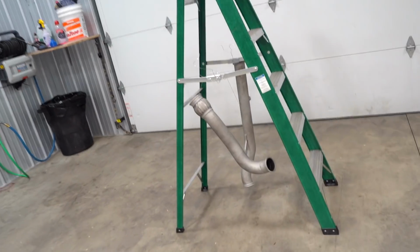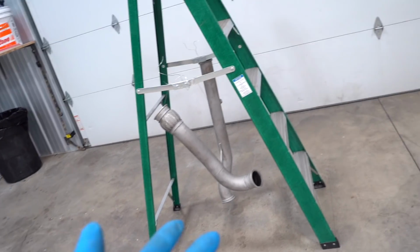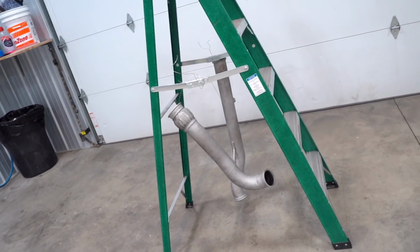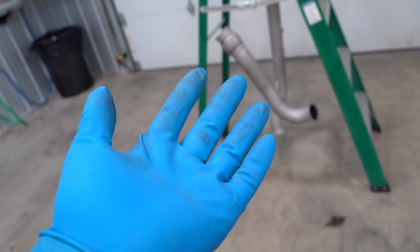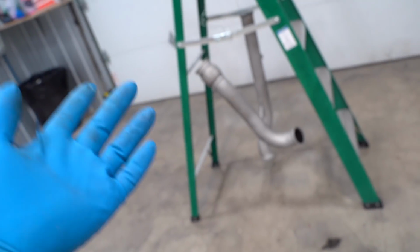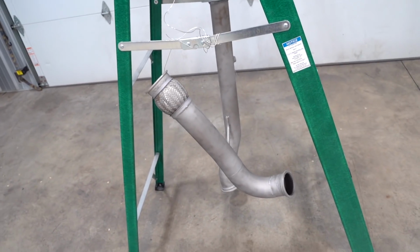So we pulled them off the car, degreased them, pressure washed them, sandblasted them, took them out of the blaster, sprayed them down with brake cleaner, threw them back in the sandblaster, sandblasted them real quick again. This whole time, ever since the brake clean, wearing gloves, pulled them out of the blaster, blow them off with compressed air, and now we have them hanging, and we are ready to start Cerakoting.